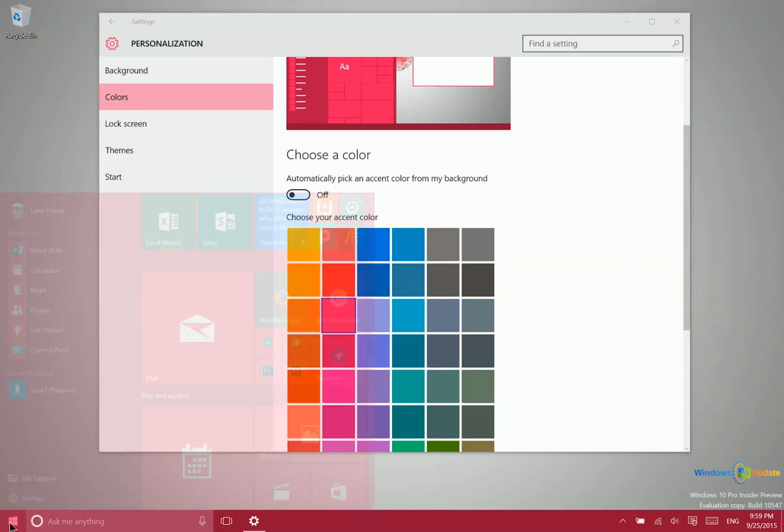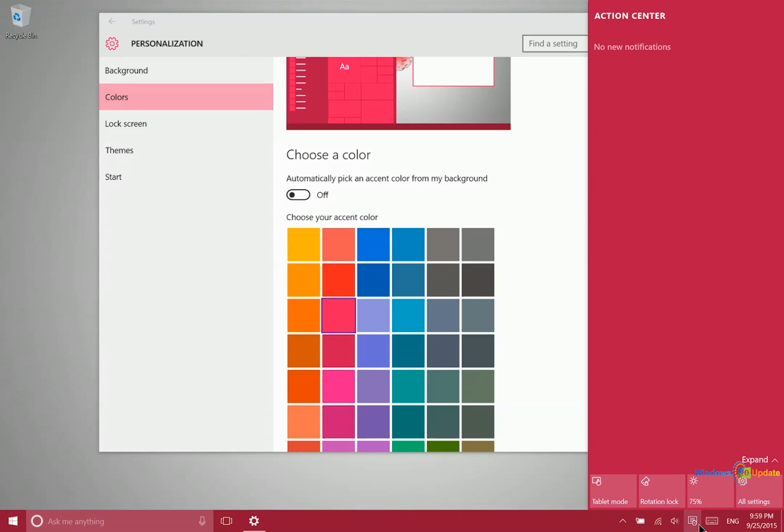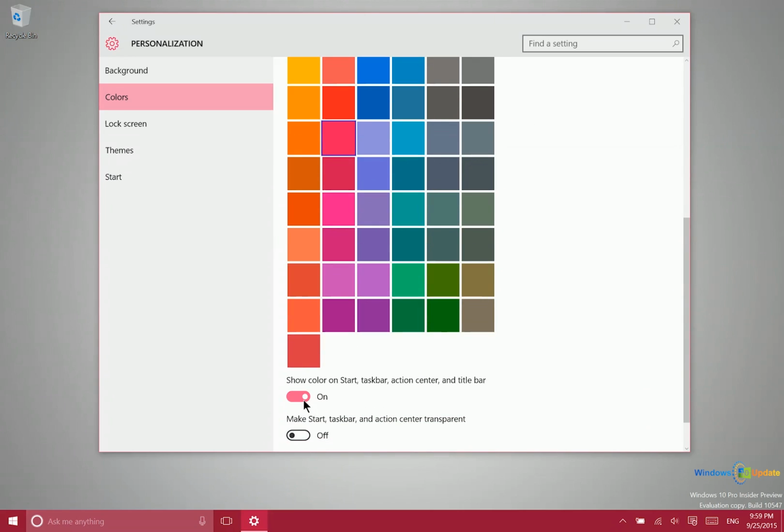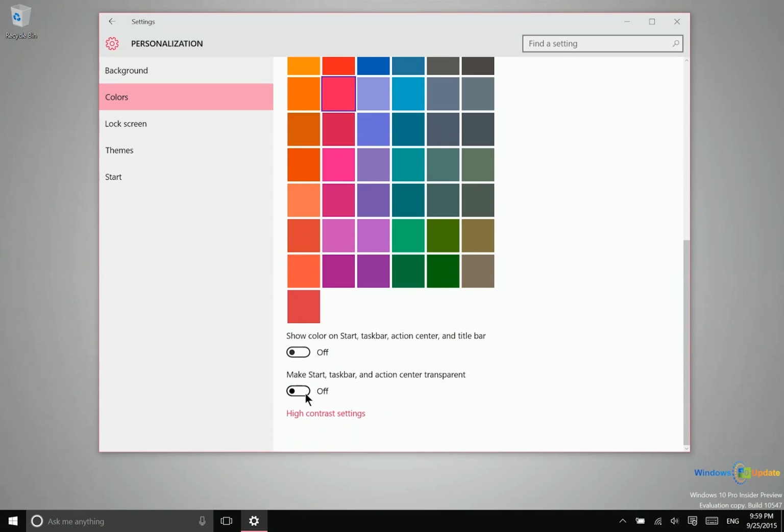All right. Now, as you can see, the other thing that's going on here is it's theming the taskbar and it's also theming the action center. At the same time, it's also putting a nice little glow or outline around the edge of any application or whichever one is currently active. So that is something that you can turn off. If you'd rather have this just be black all the time, you can do that.